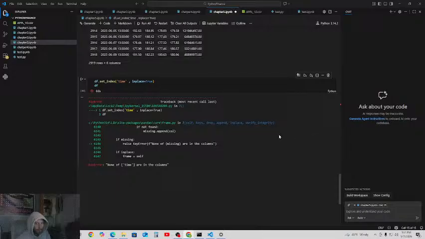Instead of doing def equal def set index, there's another way of doing this, and it is to use this keyword called in place equals true. This just means that it will directly apply this to this df data frame that we've defined before, rather than saying df equal. After you choose which one is best for you. This in place is equal true is a keyword that you see often in all the methods, data frame methods, which change the shape, the form of the data frame.